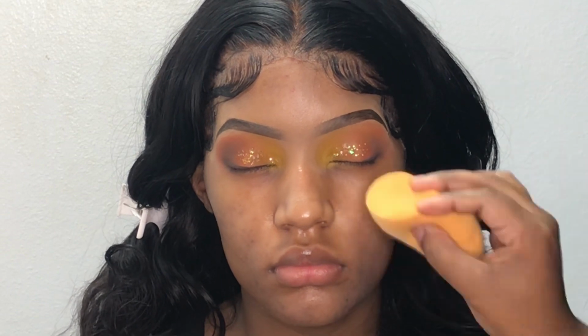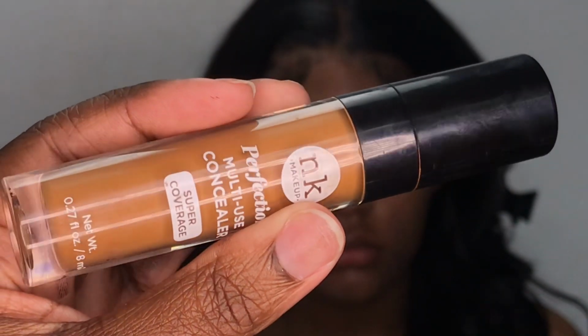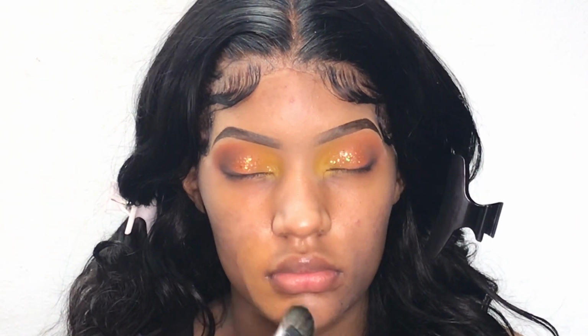Before we move on to foundation, I'm just going to color correct her face using my Nicka K concealer in the shade number 10. And I normally like to do it around the mouth and wherever else I see fit.